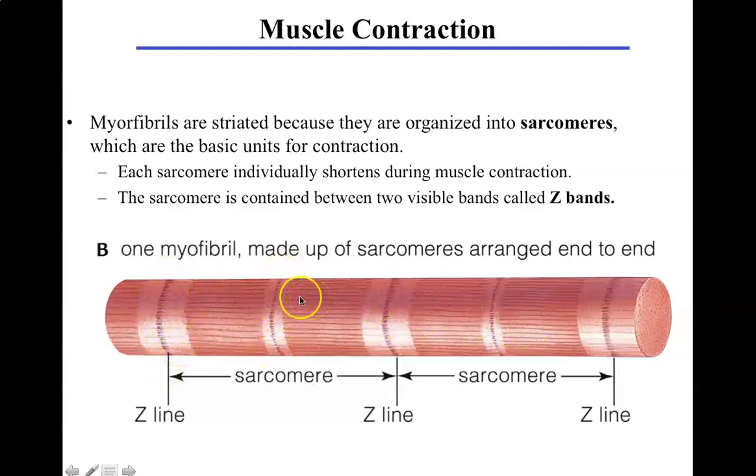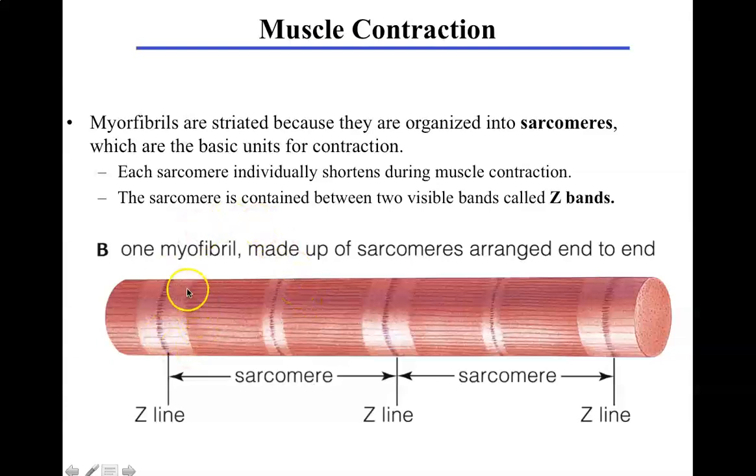All right, and so the reason for these stripes is because this myofibril is made out of long filaments of protein, and this thing is going to contract, and when it contracts, it's going to get smaller. So this edge is going to move in, and this edge is going to move in. All right, and then the unit that contracts is called a sarcomere.